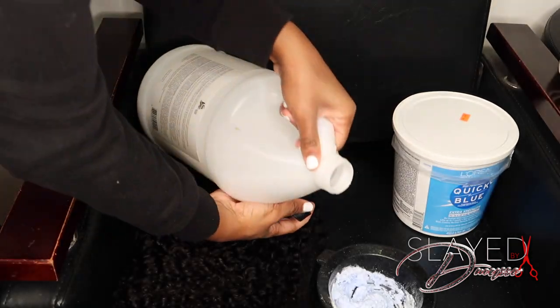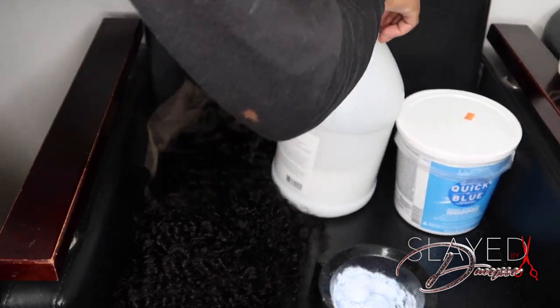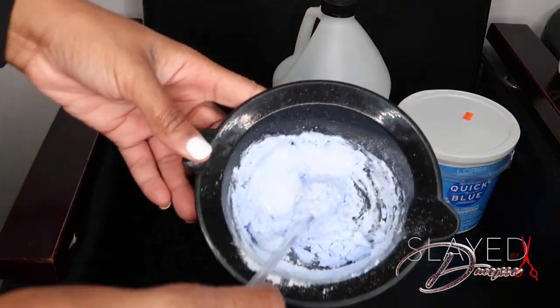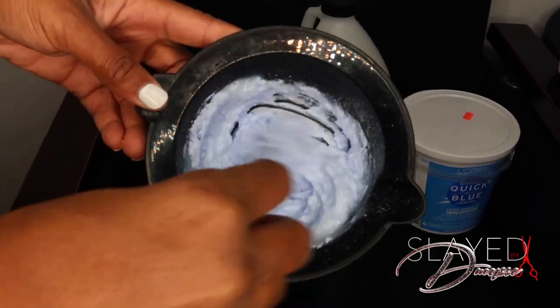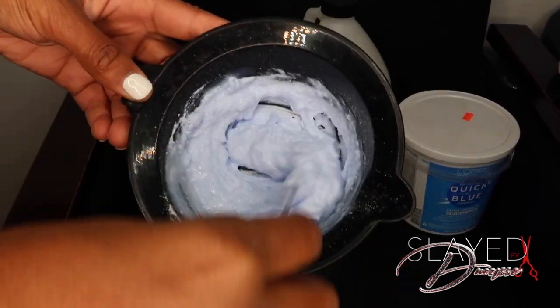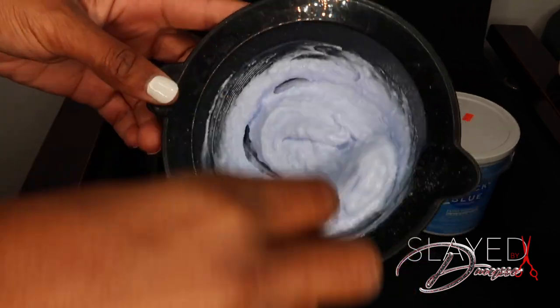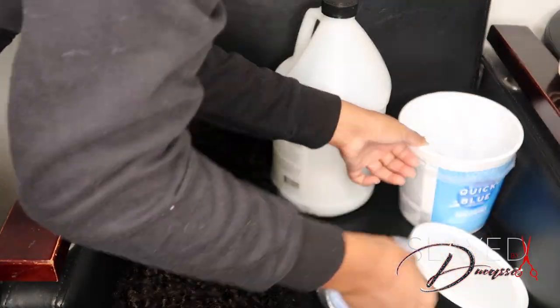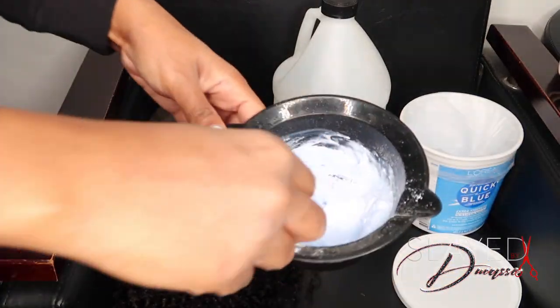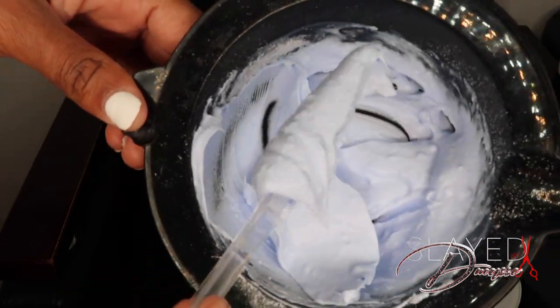As you can see, when I mixed the powder and the developer together, the texture was too thick, so I went ahead and added more developer in there so it can be a smoother texture. Now the mixture was too thin, so I added a little bit more powder to even it out. And this is the result.